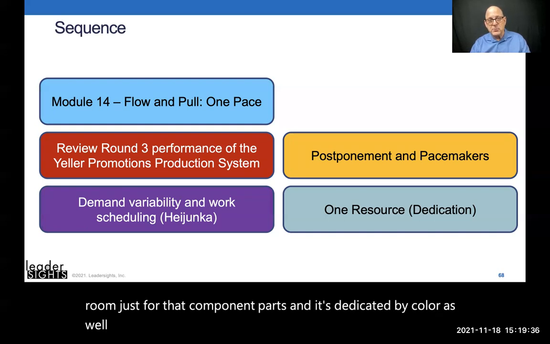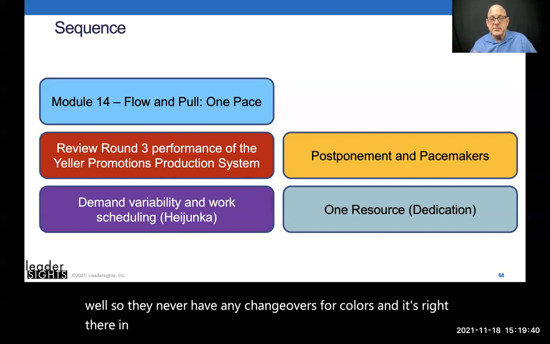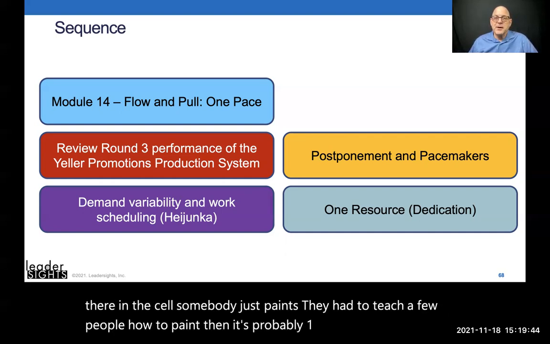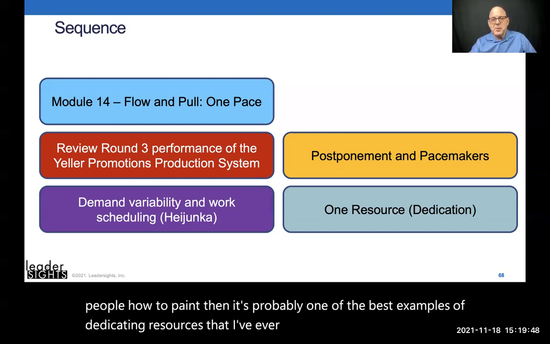So they never have any changeovers for colors. And it's right there in the cell. Somebody just paints. They have to teach a few people how to paint. That is probably one of the best examples of dedicating resources that I've ever seen. And that's going to wrap up Module 14.